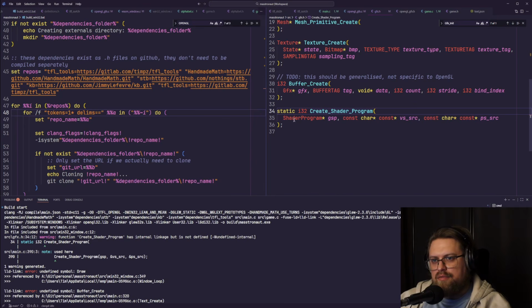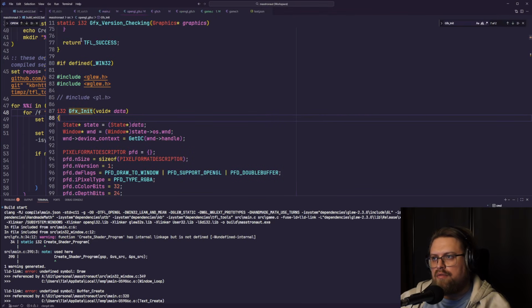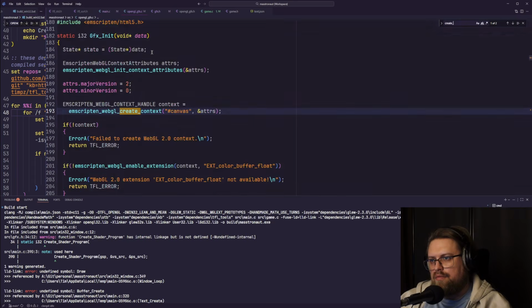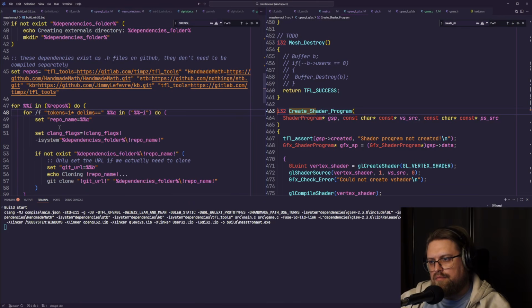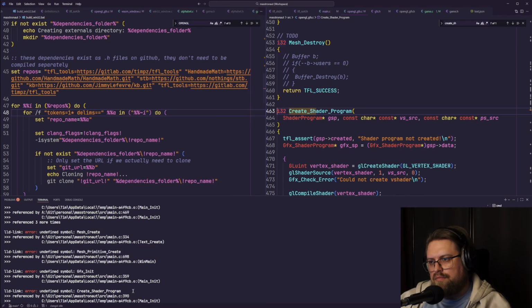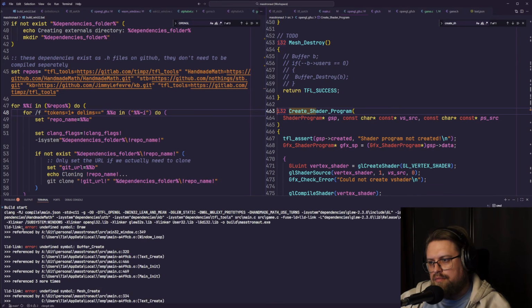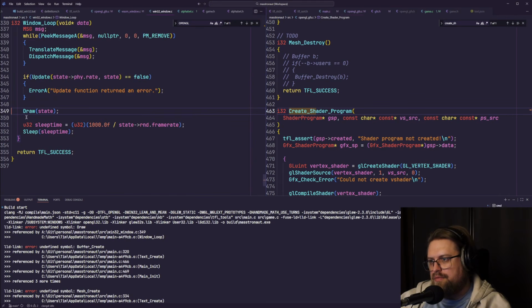Create shader program. Undefined symbol draw. Referenced by window.